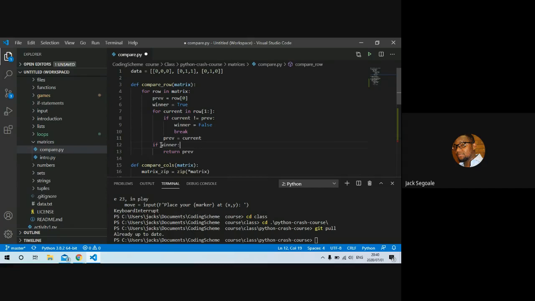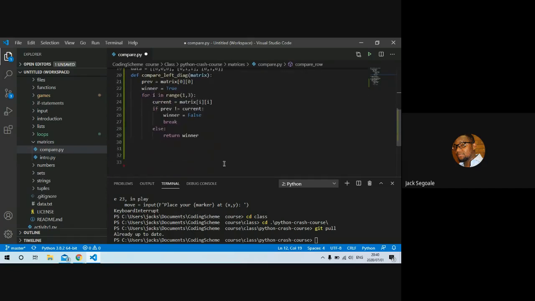Let me see something, because I think I see something that's a bit different. In this case, we start by saying winner is true. We take the current matrix, which is 1 and 1, and compare it to 0 and 0.